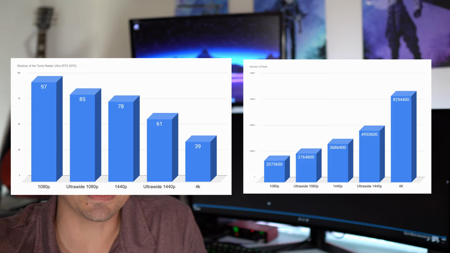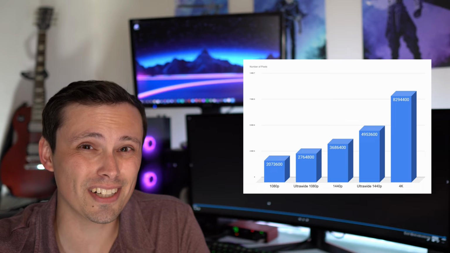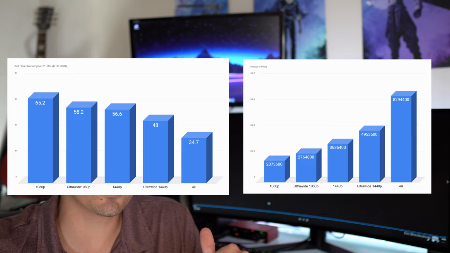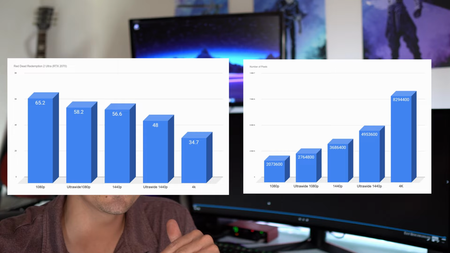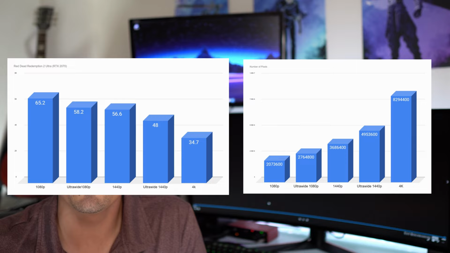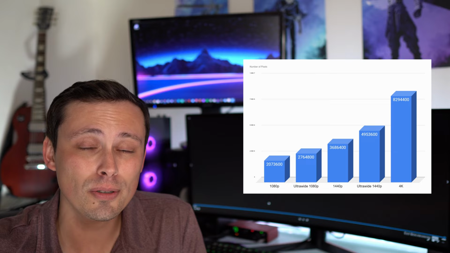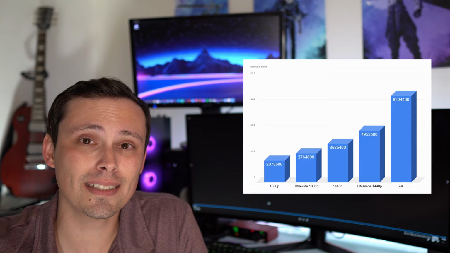Now, again, they're not exactly in the center, but if you're using those estimates like I suggested, it should get the job done. Now, we can also take a look at the Red Dead Redemption 2 scores, and you'll notice that this one isn't quite as clean. The 1080p ultra-wide and the 1440p are actually pretty close here. It's not splitting the difference exactly, and I don't know exactly why that was the case when I ran these benchmarks, but it was the case. So, just take into account the fact that using the pixel count to predict the results for any particular game isn't going to be perfect.